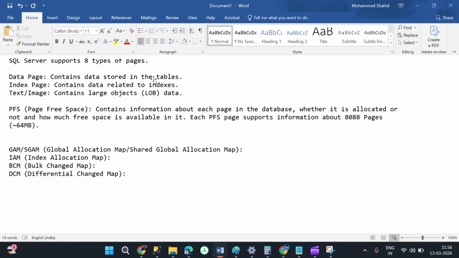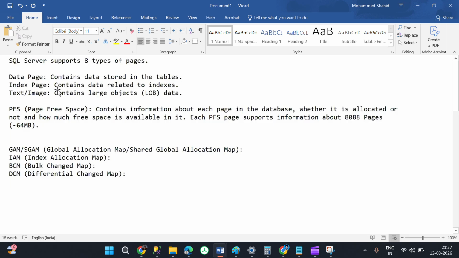Like I have said, actual data means that in a row, 31 rows, 258 characters will fit in one row. So when 1 MB, 128 pages will be there. All that data goes in a page, whatever data is coming as row inserts will go to those pages. So actual data we are writing, inserting student column, student number, whatever the ID is, that is the actual data. We will play with the actual data only in a real-time environment.